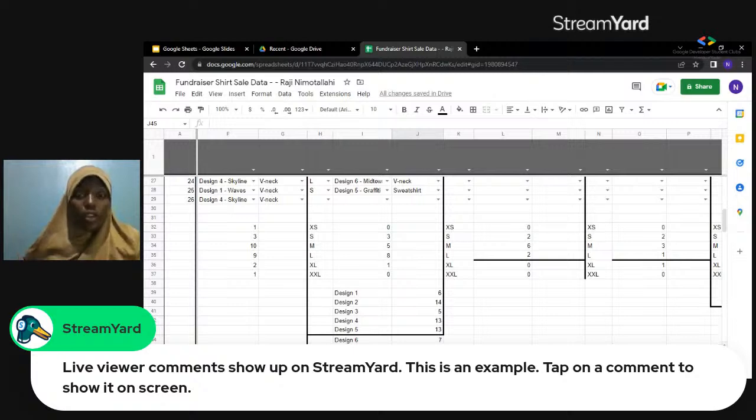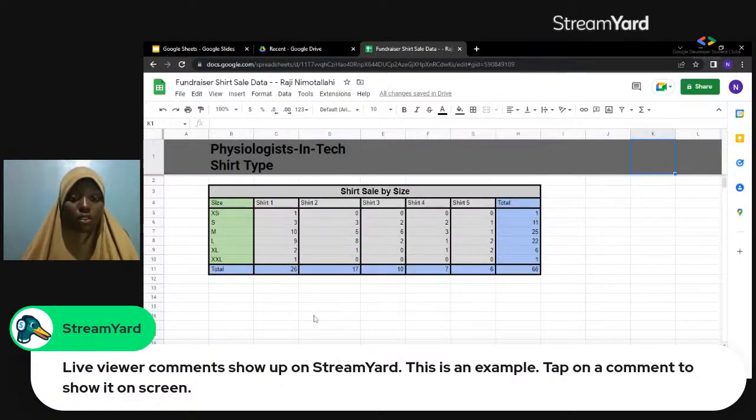You can also do that for your shirt type, the V-neck and the sweatshirt, but we're not going to be doing that now. So I'm going to be copying this data, Control C, and coming here to shirt type. I'll be pasting it here.